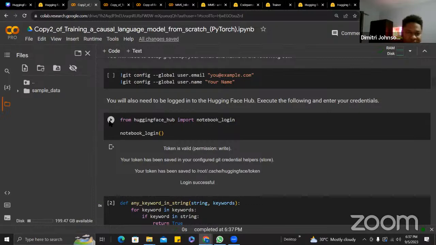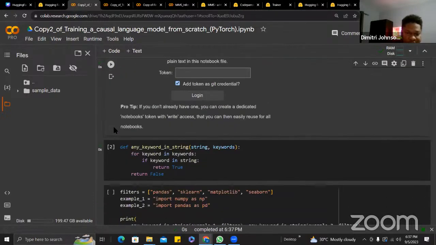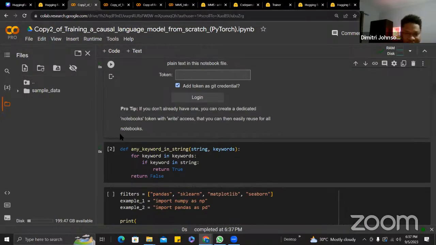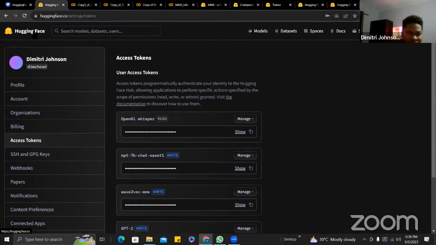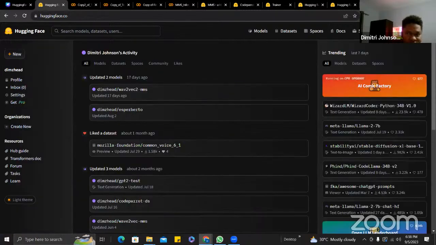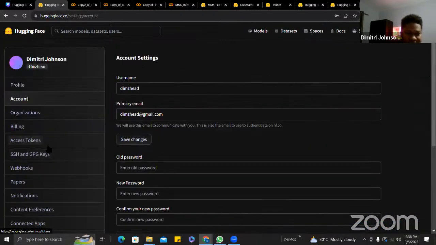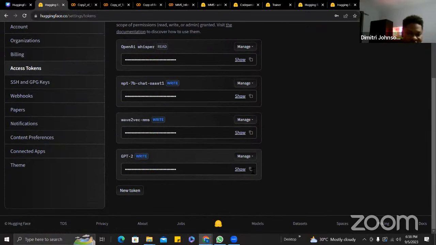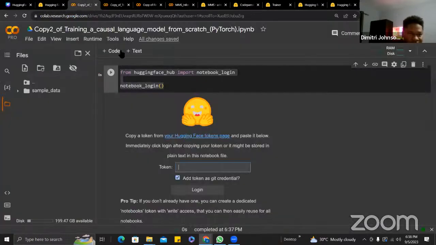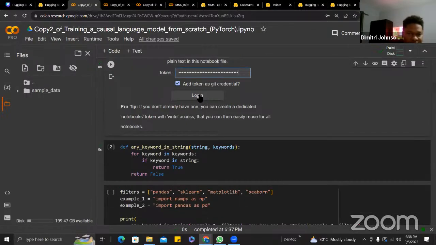So the first thing we need to do is get a password from Hugging Face because we're going to use their service, so you have to use a bit of security right here. You just run this little code over here for the access token. You would come to your Hugging Face account, go to your profile, then Settings, and I can see Access Tokens right here. This is a very basic thing. You get your Hugging Face token right here, copy it and paste it. This is just because we're going to be using Hugging Face for this model, pulling stuff and pushing stuff to Hugging Face, right?